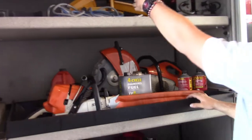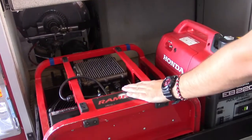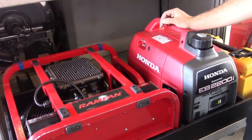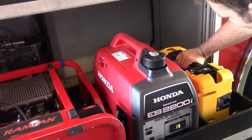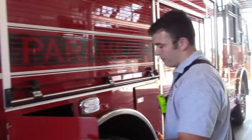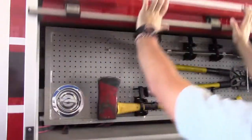We got your basic lights right here, just for scene lights. It gets dark on us. Got a fan. We use these fans on fires to put in front of the door and have an opening on the other side to push all the bad smoke and gases out that make it for us able to breathe. We got just a little generator for the lights, and then have another scene light right here. This one's a little more portable. You take it inside if you need to, or wherever that this can't go. Here's that engineer pack I was telling you about right there. He'll use that if he needs to go in, or we're second on and gets the pots of fire.